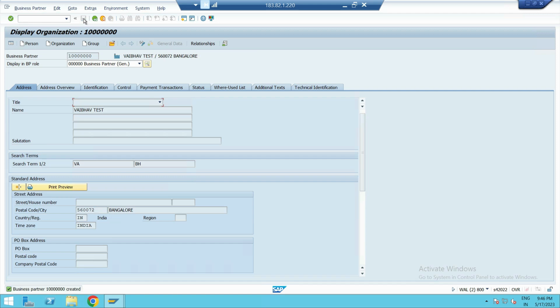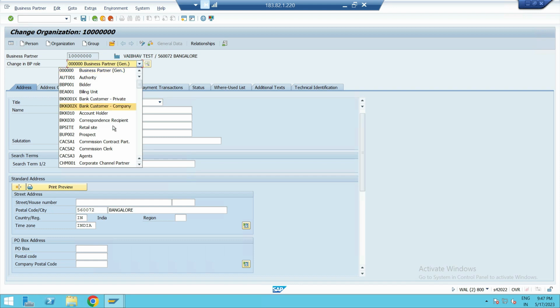See this, right? Working? Now I need to change the role to add the company code data. Again, that is a financial end user's work. So what they will do, see, you cannot see the complete list here. So what should I do for that? I should activate it. Now it is on the display mode. I need to go to change mode. So click on this spectacle and the pencil mark. Now you are in change mode.